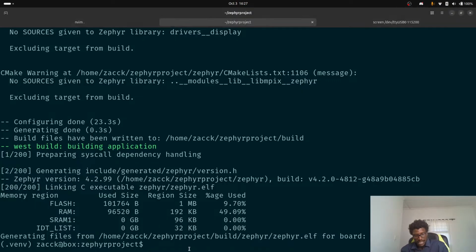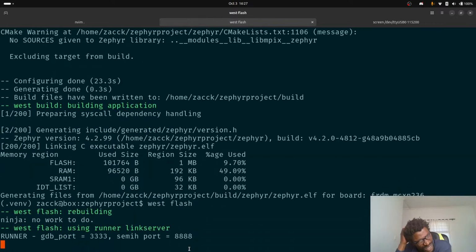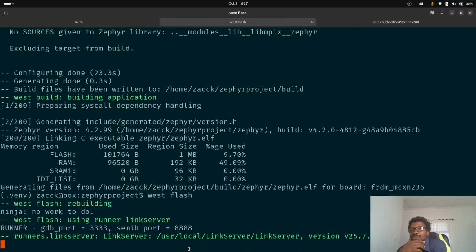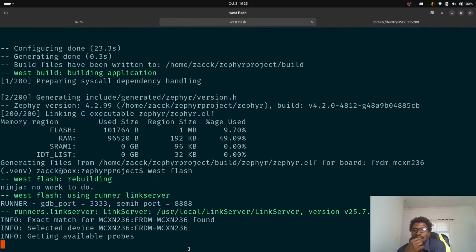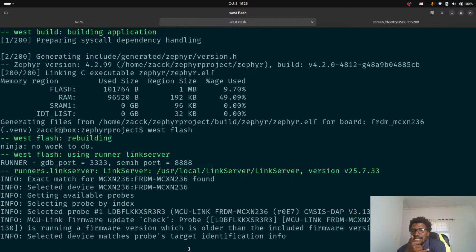Okay, so that's done. West flash. Okay, cool. So the other option here is to just go back and check what format is being set in main and see if we can actually get that one sorted out.